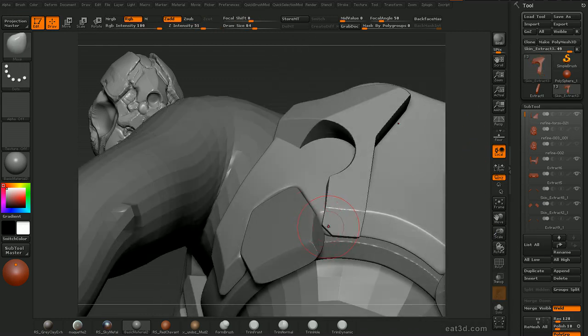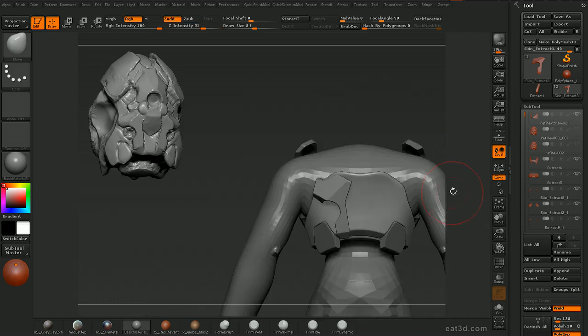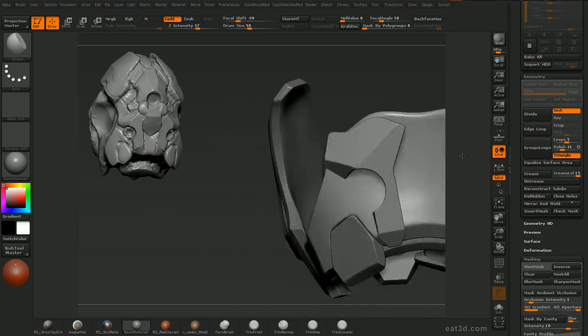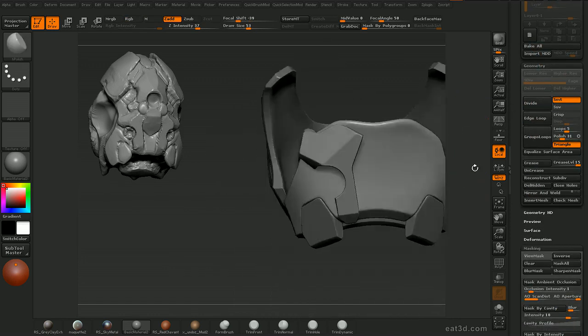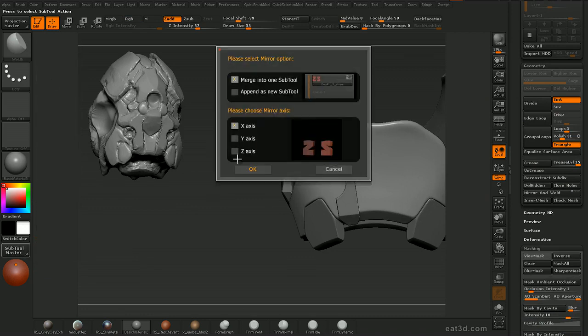And you can see fairly quickly, without too much strain, we got the mesh that we want. So we can go ahead and use the subtool master to mirror that mesh.